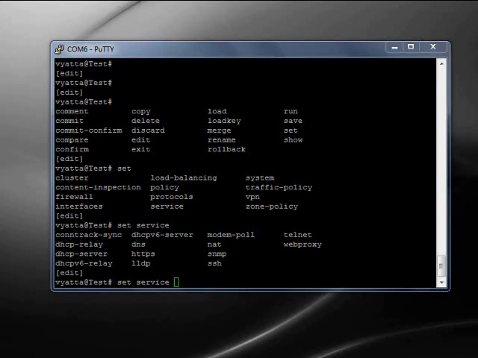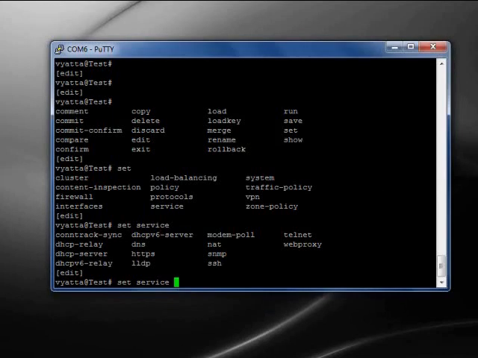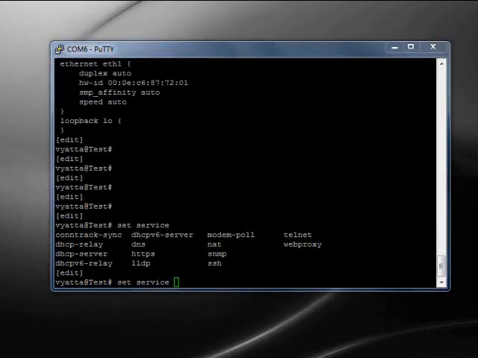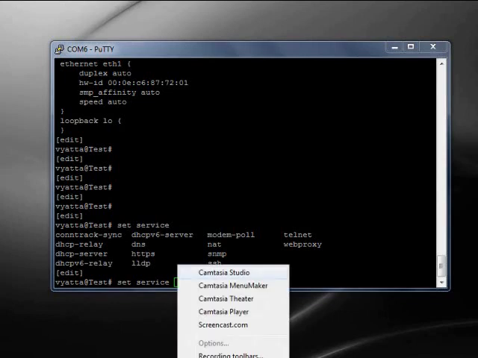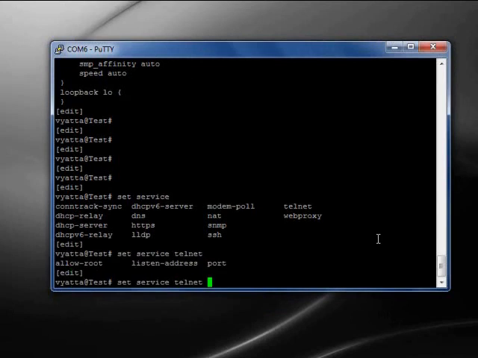Let's see how can we set the telnet option. It is not set by default. We have to set it accordingly. In order to set the telnet services, we have to use telnet. Then we have to assign a port. The telnet configuration already exists here in this case.